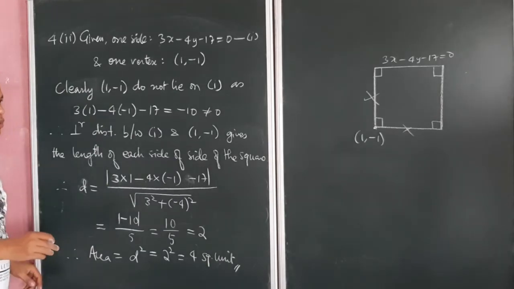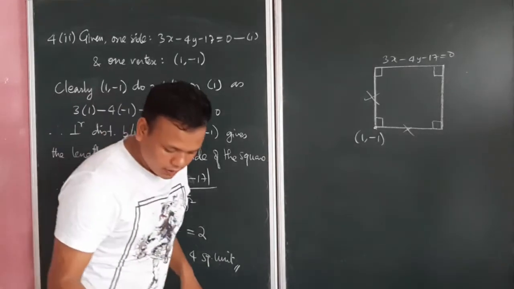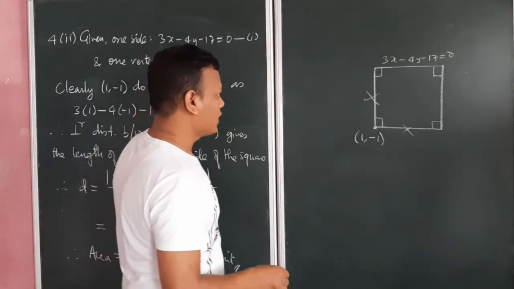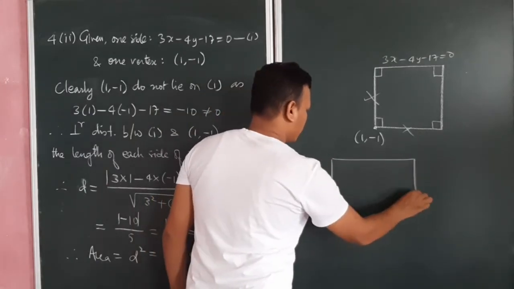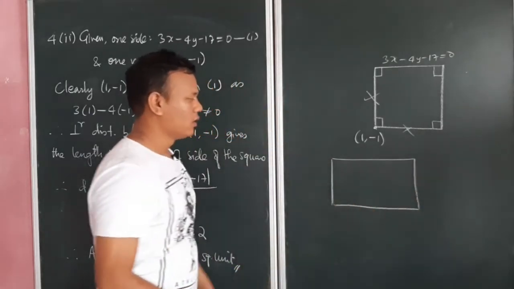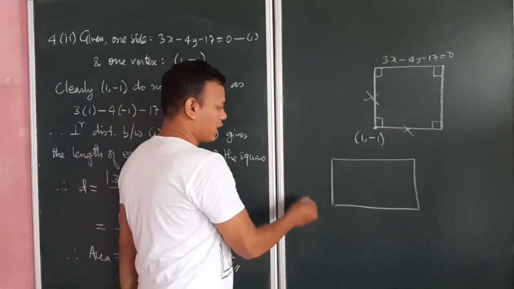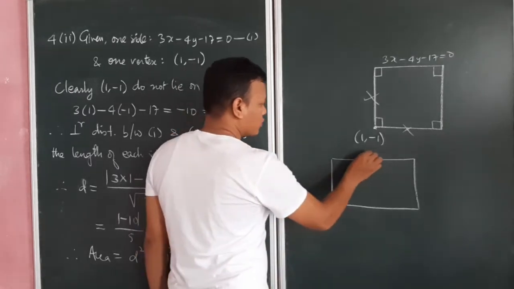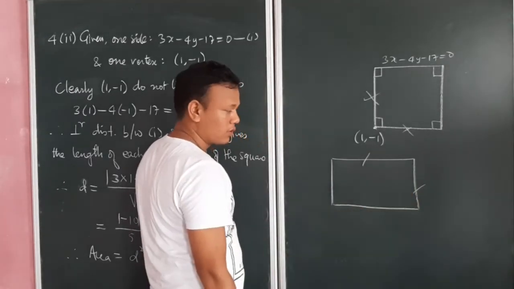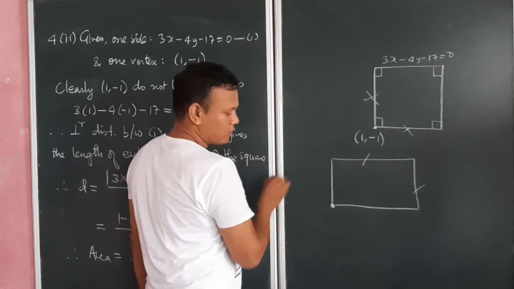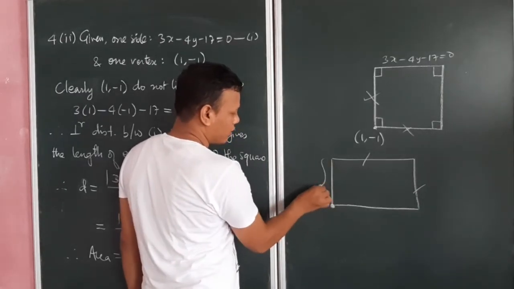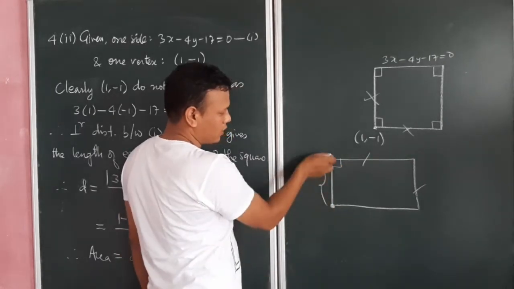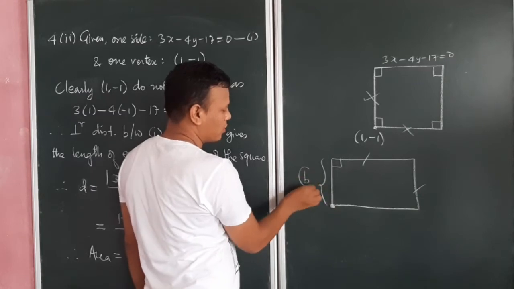Now there's one more question based on rectangle, which is there in question number 9. Okay, so I'll just give you the hint. If you want to find the area of this, then you have to formalize length into breadth. The equation of this is given, equation of this is given. One of the vertex is given out here. So you will be able to find this because the equation of this is given and this has to be perpendicular, right? So find what is this distance. So this gives you breadth.